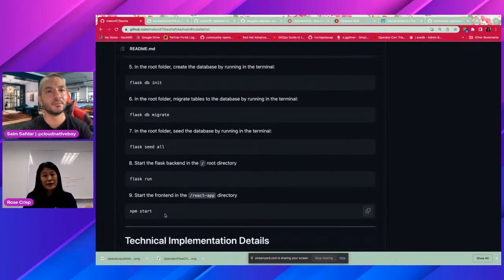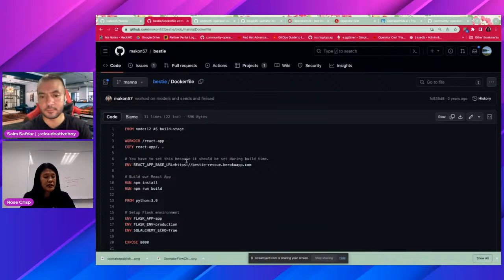So the issue here is if the pod is down, container is not available, then you have to go through this process again. So it's very manual, and that's when we started to think, hey, this is an opportunity to make an operator. So the first thing we needed to do was to make this containerized. Well, I mean, containerized, not particularly Dockerized, but containerized.